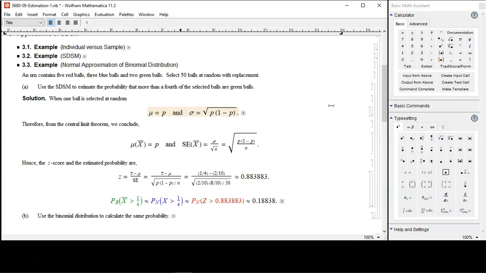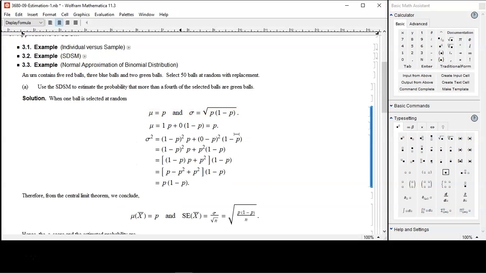Okay, for a Bernoulli trial, that is doing just once with success and failure, 1 for success, 0 for failure, it is easy to calculate the expected value like this. And then calculate the variance, deviation squared times probability, deviation squared times probability. After simplification, you get p times 1 minus p. So taking the square root, we get square root of p(1 minus p), like that.